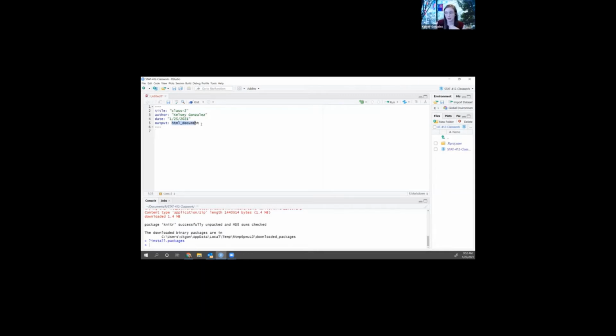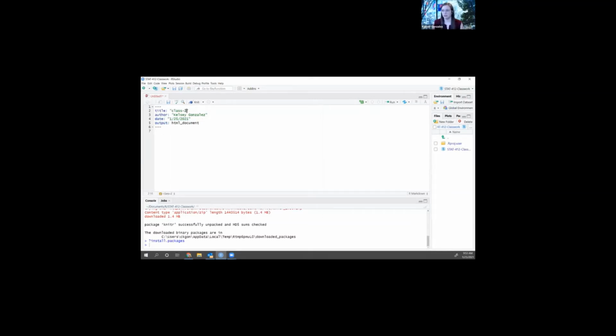What do I want to output? What's my output type? This is basically meta information for this markdown file so that when we knit it, which I gave an example of earlier, it will compile correctly. So if you didn't want the date to be shown, you could erase it. The only thing that's actually required is the output part.